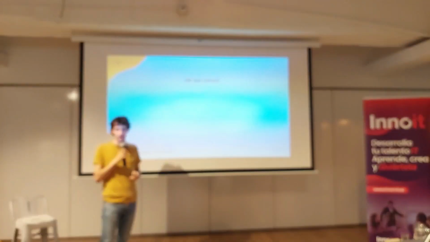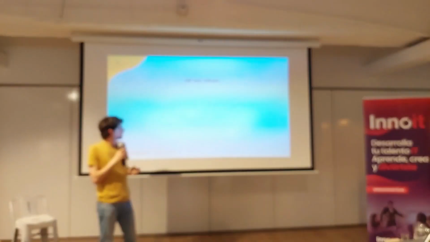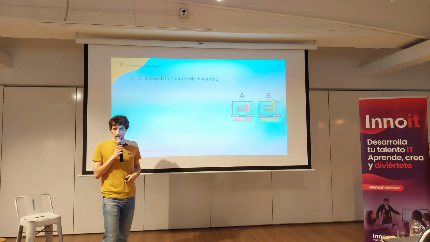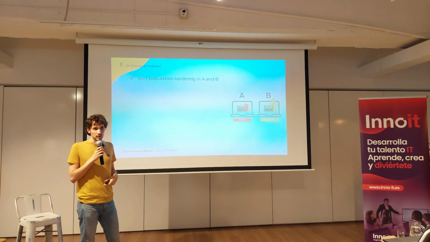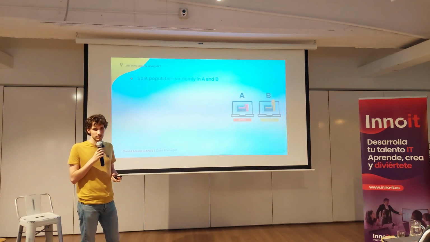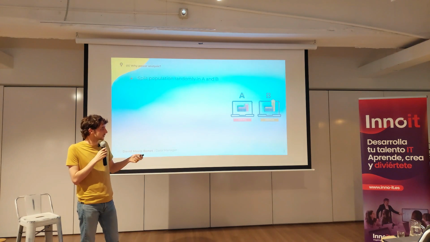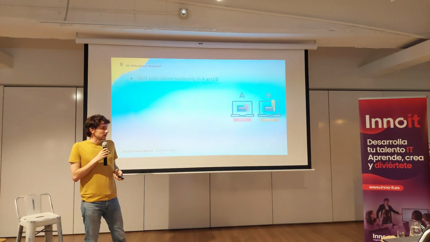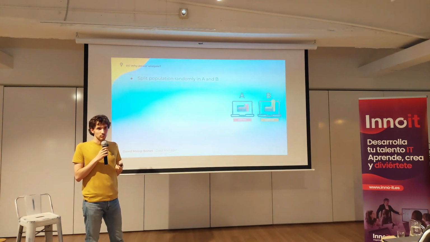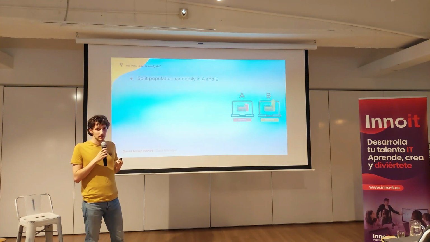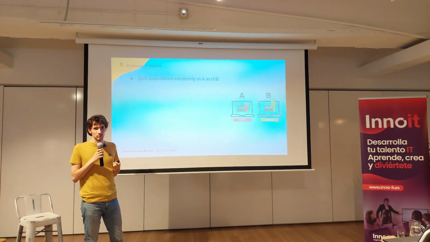Okay, this is like the introduction to the talk, and then we're going to go to the main topic of the talk. So what's an A/B test? An A/B test is a tool that we have to measure the causal impact of an action, of changing something in, for instance, an e-commerce platform, no? And the way we run A/B tests is we use randomization. This is like the key thing to run A/B tests.